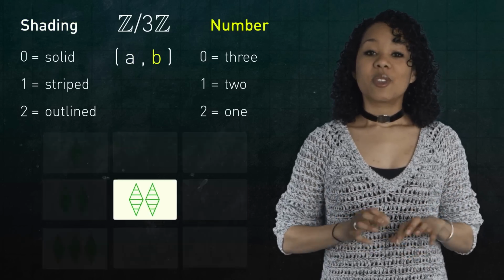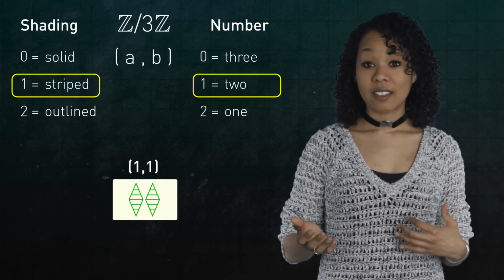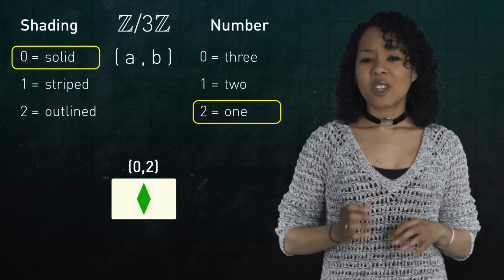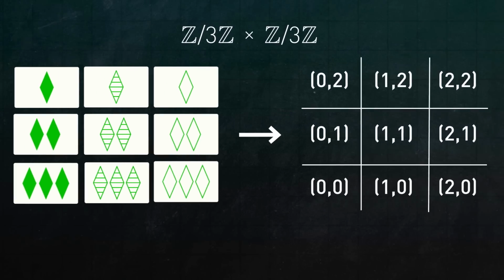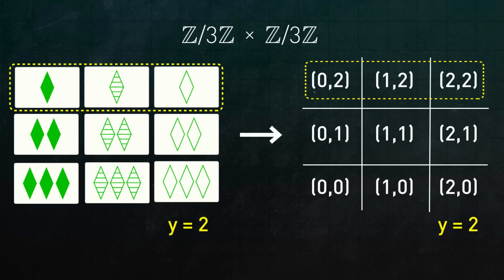For example, this card corresponds to 1, 1 because it has 2 striped diamonds. And this card corresponds to 0, 2 because it has 1 solid diamond. Do this for each card and we recover our coordinate plane with 9 points. Now, let's think back to what a set is. A set is a triple of cards where the shading and number of shapes is either the same or different on all 3 cards. For example, this forms a set because the cards have the same number, but each has a different shading. Moreover, this set corresponds to a line, namely y equals 2.